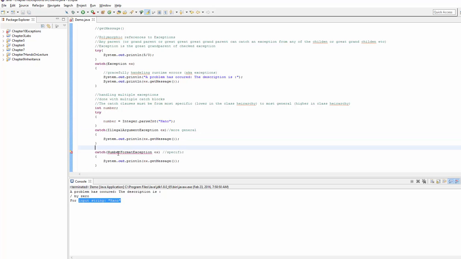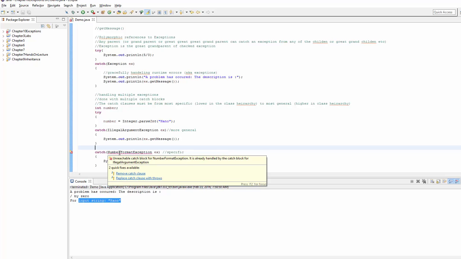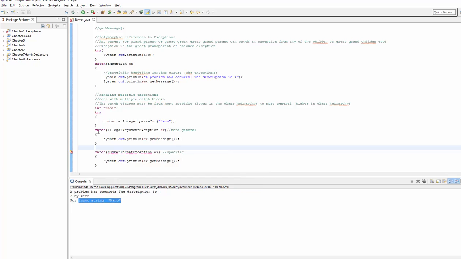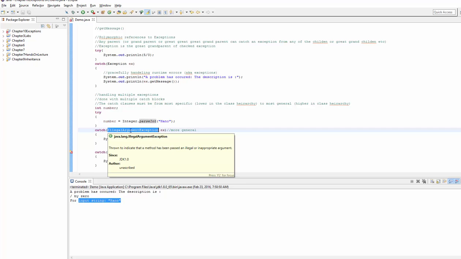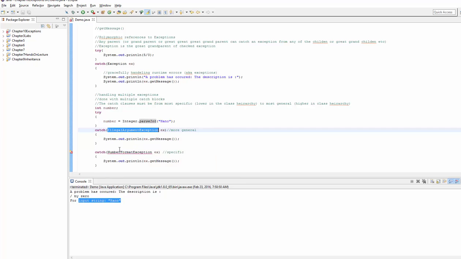This would have what's called an unreachable block of code. Unreachable catch block, it is already handled by this catch block, right? Because any child can be caught by a parent. So since this is a parent of NumberFormatException, it's going to catch a NumberFormatException if it's thrown in this scenario.